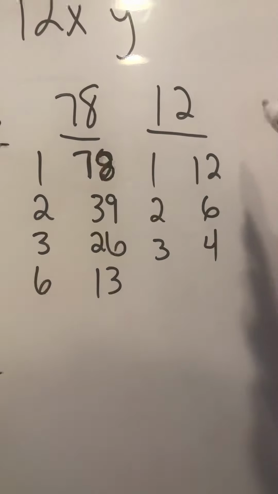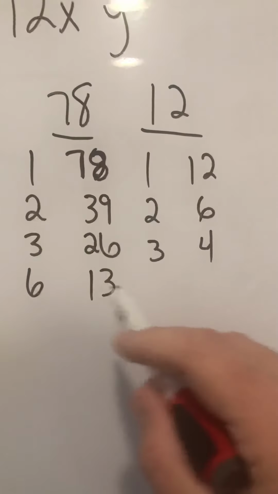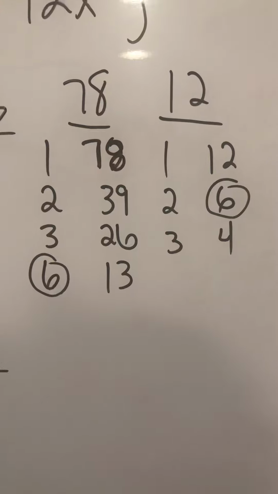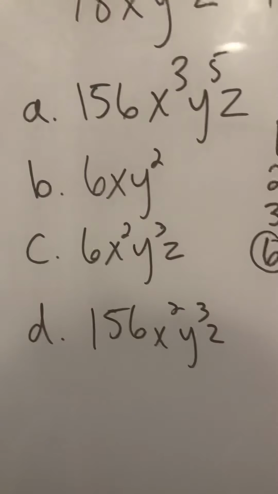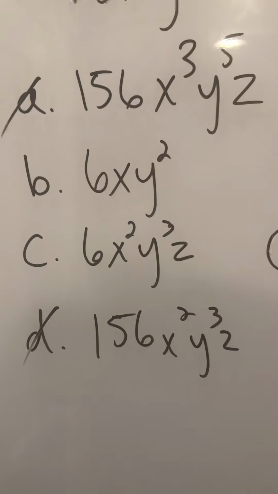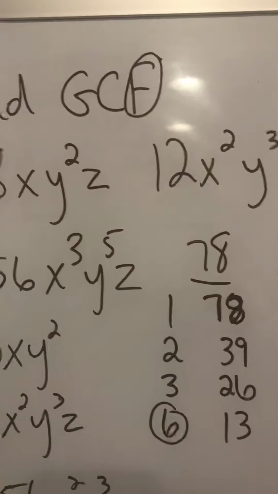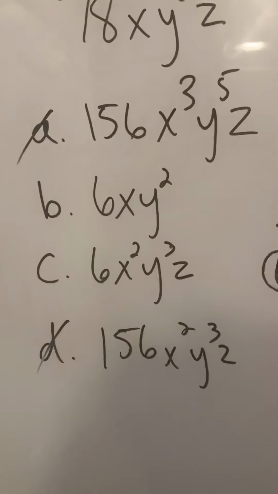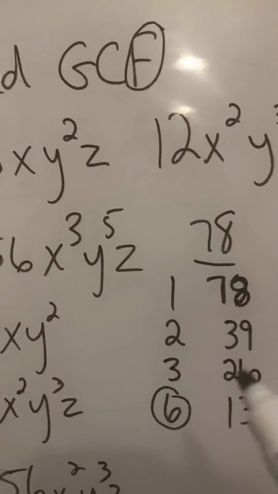So now you're looking for the biggest factor of all these. That's going to be 6, okay? So if I look over at my answers here, that tells me A and D aren't the answer. So now I go back to the letters. And this is really what you want to concentrate on, especially when you're doing a multiple choice problem. You actually just want to concentrate on the letters.